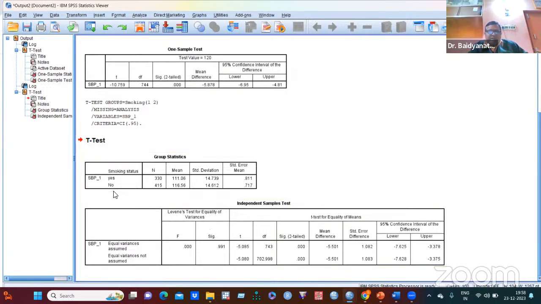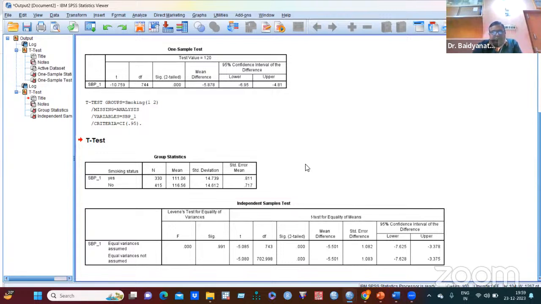So we can say that for smoking status, yes or no, there is a significant difference, at the 1% level of significance. This is the interpretation. If you want to do it sex wise, that is male and female, check in a similar way. Like this, we can find the significant difference. In such situation, we can apply the independent t-test.